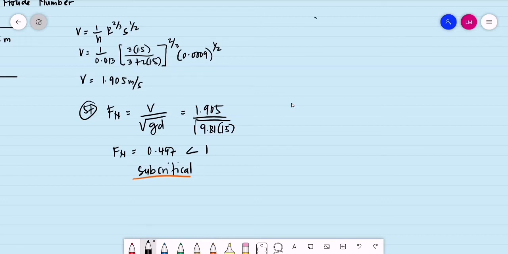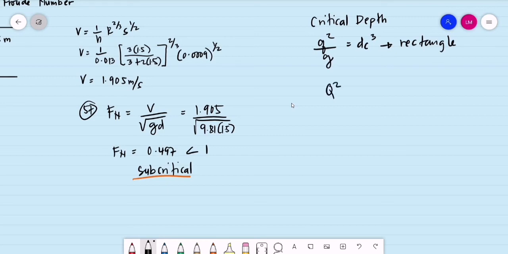so again, may mahaba-haba yung derivation ng formula na to. I-send ko na lang ulit yung link kung paano siya na-derive. So, for the critical depth, kapag rectangular, ito yung formula natin, we have the unit flow squared divided by the acceleration due to gravity is equal to the critical depth cube. Applicable lang ito kapag rectangular section. Okay, paano naman kapag non-rectangular? Ito yung discharge squared divided by the acceleration due to gravity is equal to area cube divided by the top width. So, ito naman for any section.